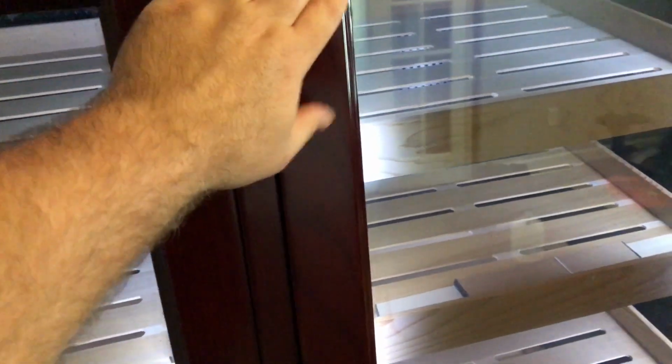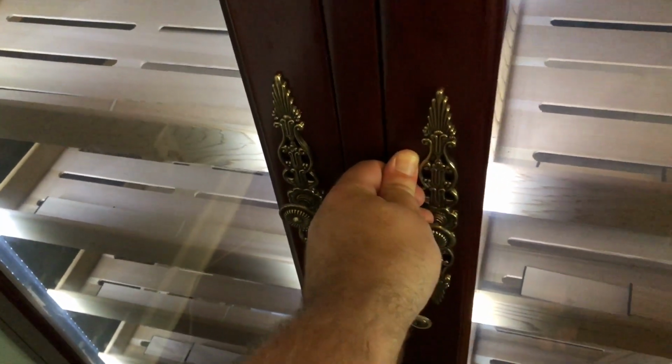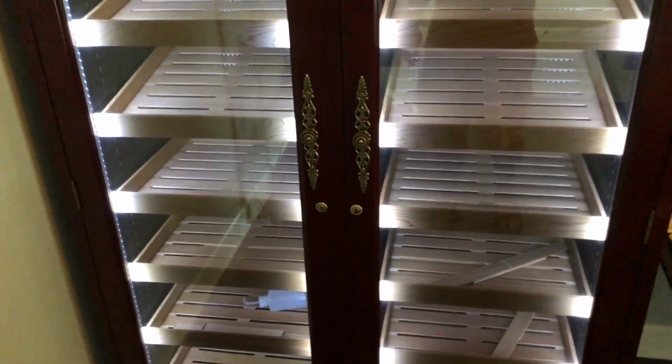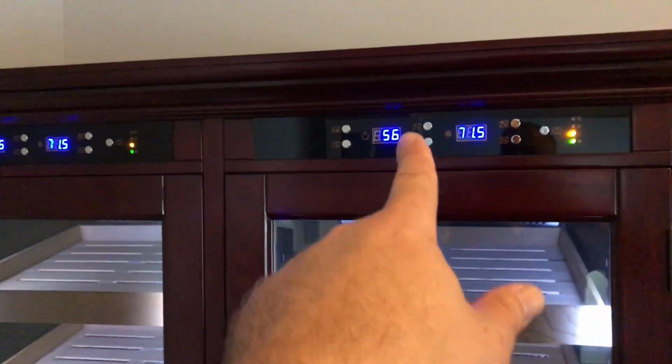Same type of thing. This one is perfectly straight, all the way top to bottom. So it, again, would have been nice if they would have checked that during manufacturing and simply not used this or planed it. But it doesn't bother me. But again, for $4,000, you will get people bothered by that, and you're gonna have people demanding a new door. Trust me.